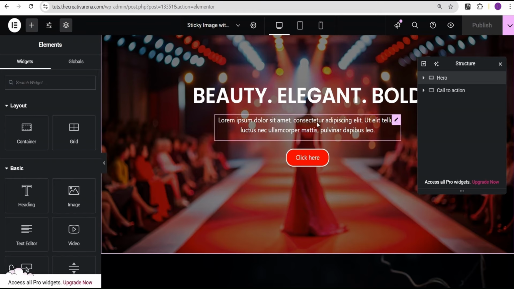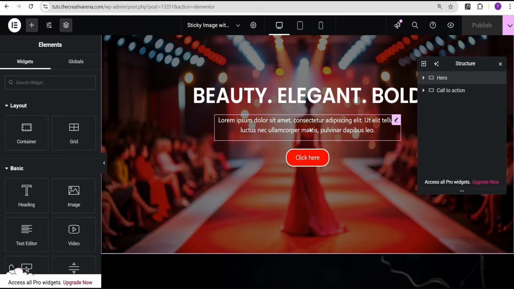However, if you're using the Elementor Pro version, I have you in mind as well. So just stick to the end of this video, and then you will see how you'll be able to achieve this effect more easily compared to that of the free users. Or better still, you can just go to the timeline and then select the timeline for Elementor Pro users, and then you can go ahead and watch it.